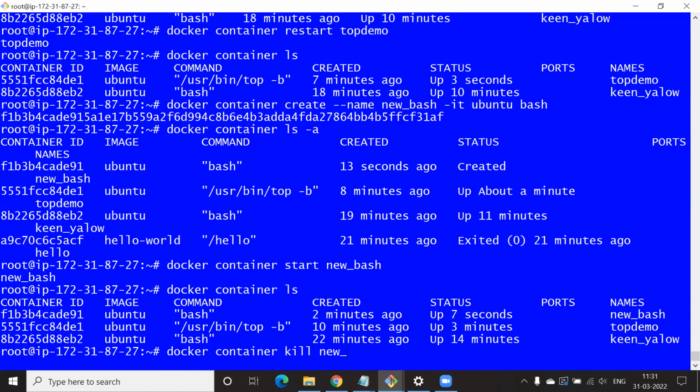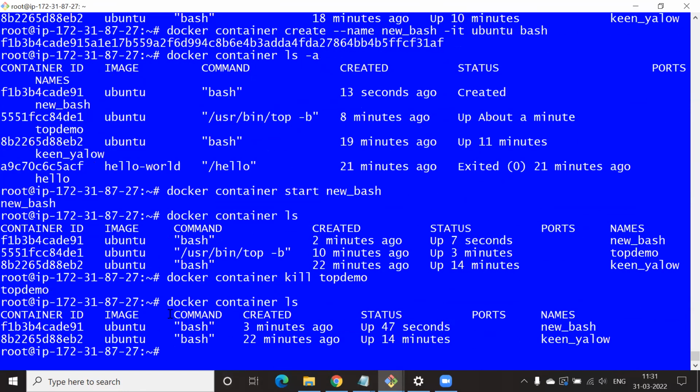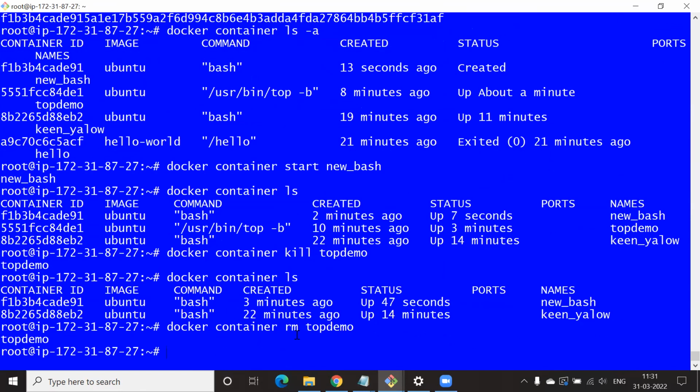Verify with ls again after that. So now say docker container rm top demo. I think we should have done it. Okay, then say docker images.